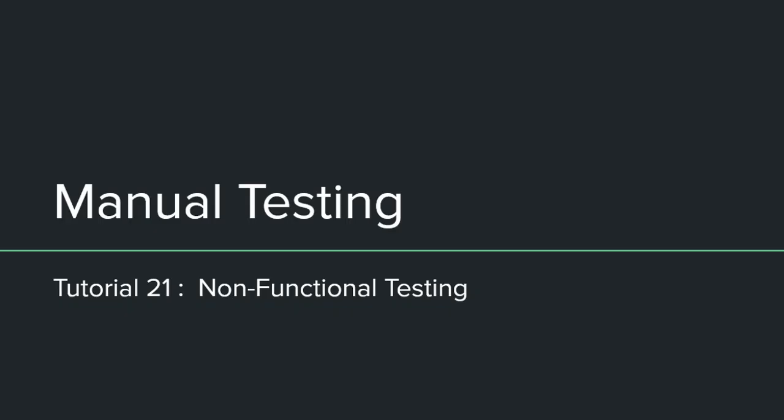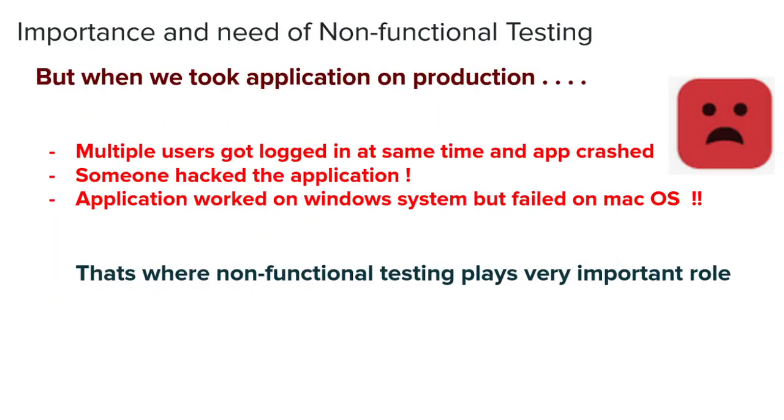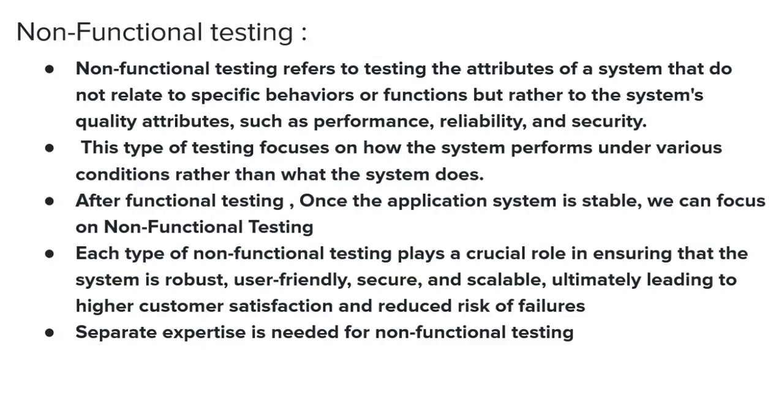So let's revise one more time. What is non-functional testing? Non-functional testing is basically done after the application is stable. After functional testing is completed, then we have to perform non-functional testing. Non-functional testing will focus on different aspects of applications like security, performance, reliability, scalability, etc. And for non-functional testing, normally separate expertise is required.